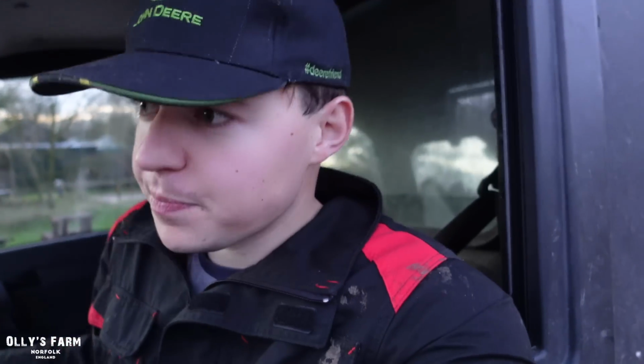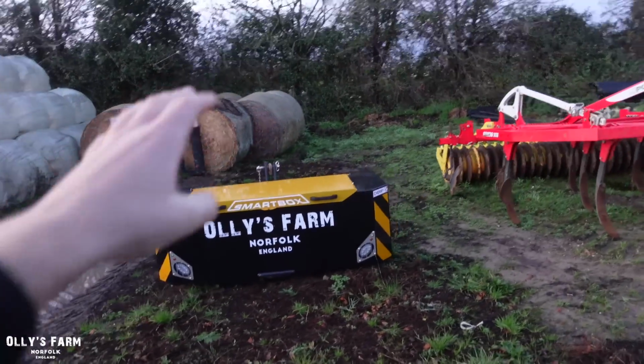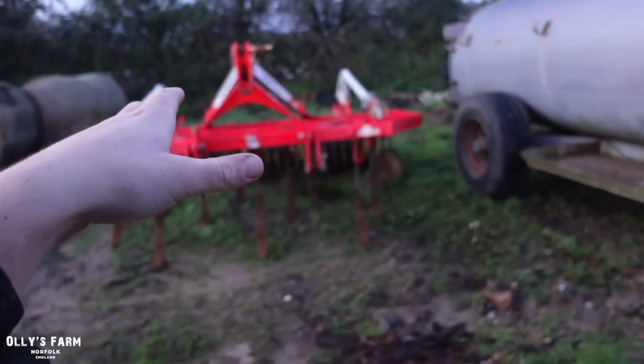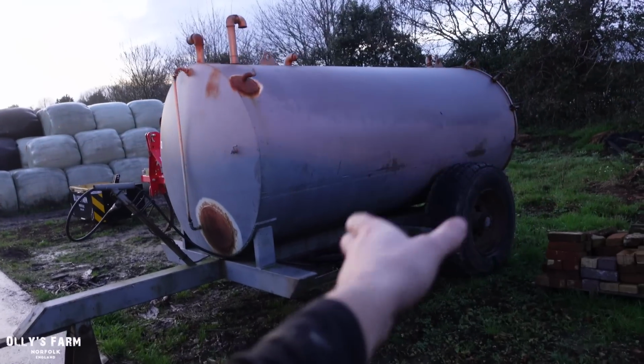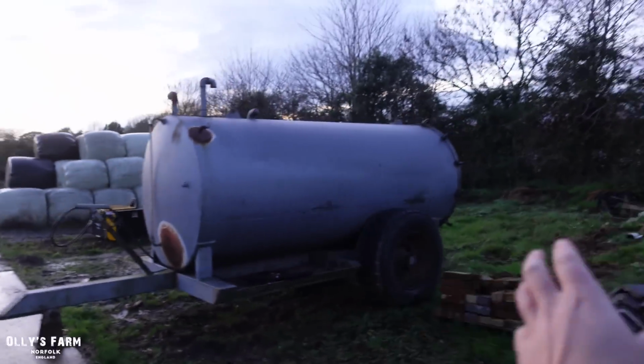If you remember, this used to be an old stackyard and it was in a bit of a mess. We have tried to tidy it up a little bit. I've now got some equipment over here. We fixed the water bowser, put a new seal on it, welded it up, got that all done. Got a recycling area over there for silage, front weights, and a cultivator, which we'll take out at the start of next year. And there's my water bowser for when it's dry in the summertime. Got a new O-ring, all welded up. Hopefully that will be good for watering cattle next year.